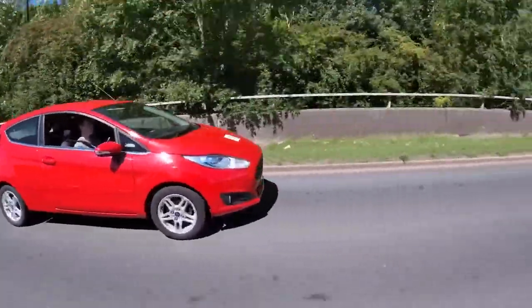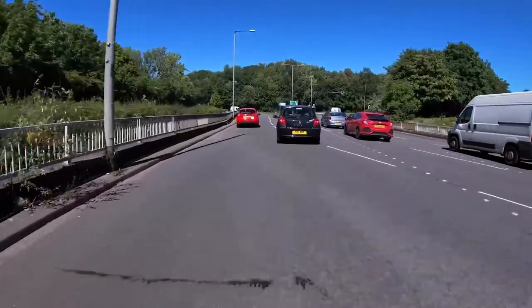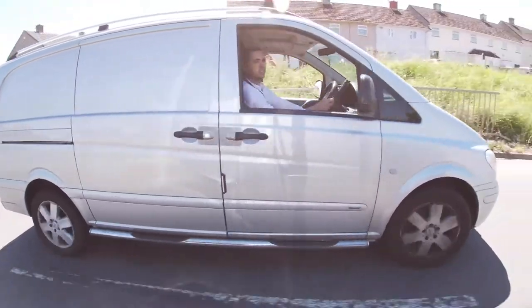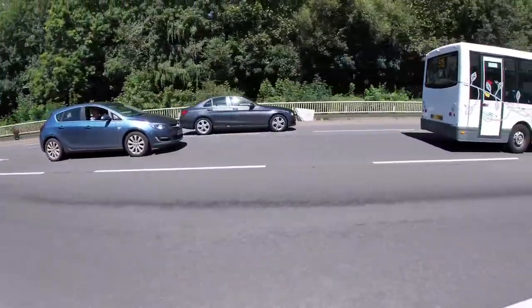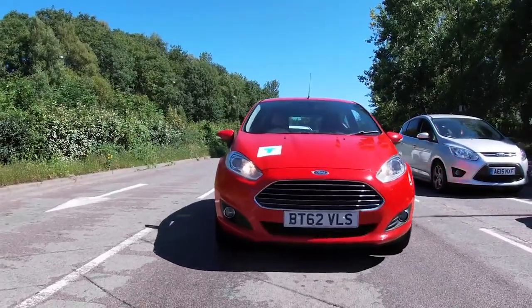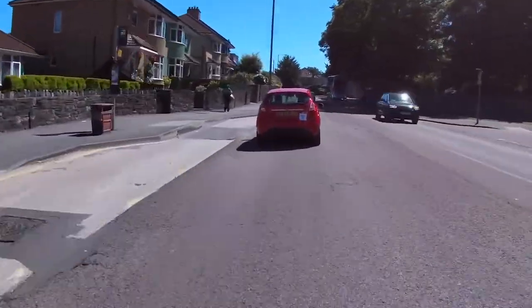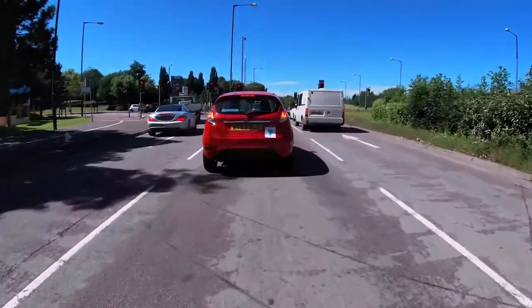Here at Co-op Insurance we want to do insurance for good, which for us means making our roads safer for drivers of all ages, and we think that launching T-plates and getting people to use them is one of the best ways we can possibly do this. Having a tracker fitted has definitely made me feel a lot more confident in driving. When we asked young drivers what we could do to help them feel more comfortable, over two thirds agreed it would definitely help if other drivers were aware of their black box, as they might drive differently around them. And around half of all young drivers said they would definitely consider using a T-plate.